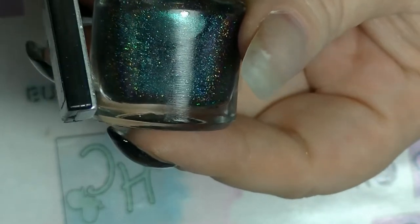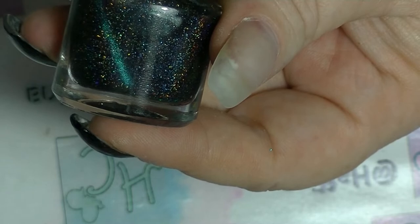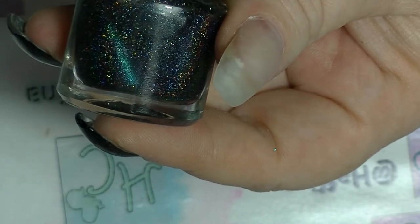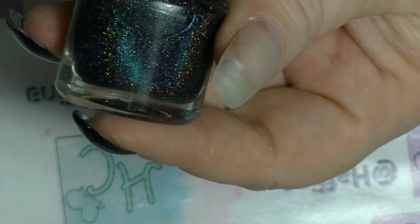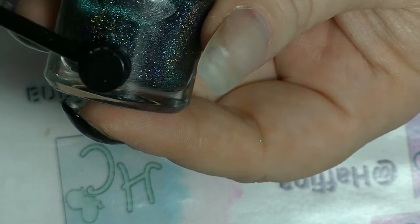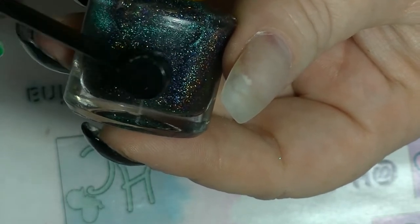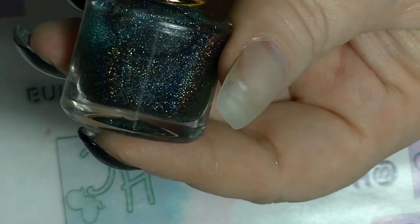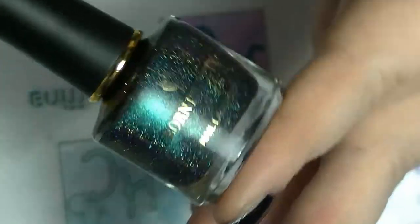I don't know how well you're going to see this, but if I stick a magnet near the bottle, you sort of see a line develop from where the magnet came near it. This is a Born Pretty magnet, in case you're wondering. So you can sort of see the magnetic particles moving around. Could amuse myself all day with that.